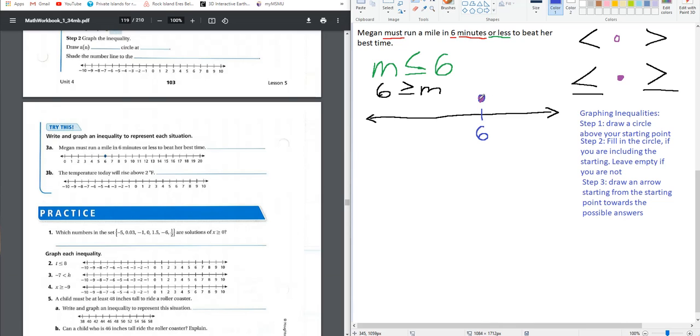We are going to go either left or right. So let's think about it. If she has to run less than 6 minutes, less than 6, is that going left on the number line or is that going right on the number line? You're going left on the number line. So it's going to look a little bit like this.